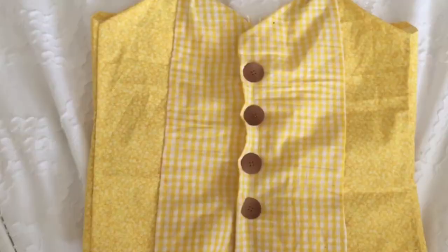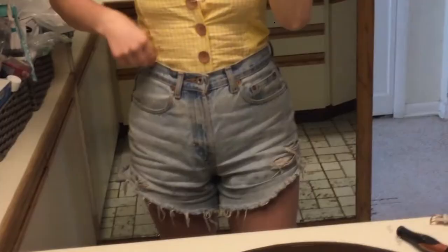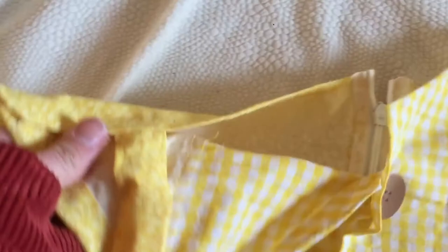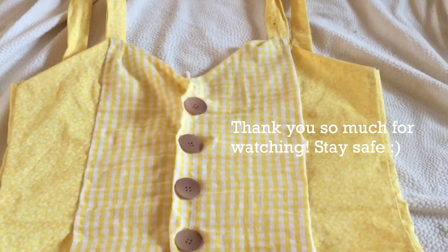Once it's dry, we'll see. But I do not think this is gonna look good. This is the first thing I've made 100% by myself, and I can't believe I did it. I decided to change the straps from the lace to the scraps that I had from my wrap skirt, and I just attached them on either side, like this and like this, and tied them in little bows for the shoulders. But that is that. I'm actually pretty happy with how this went.